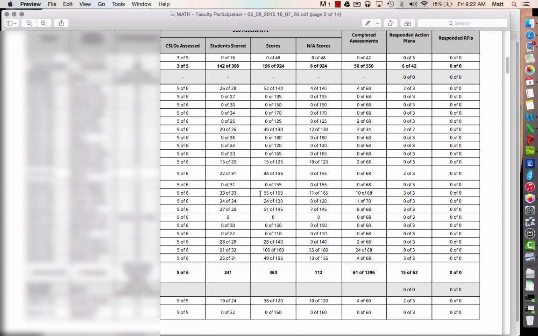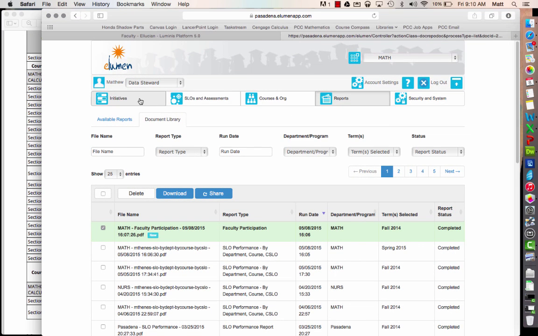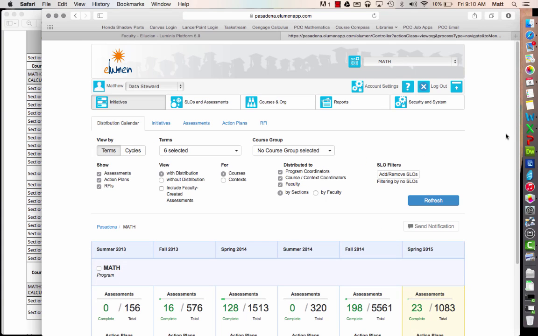That must represent 2 SLOs, but in the case of a faculty member who does not submit data for 2 SLOs, for instance this one here, 28 out of 140 students or scores entered, I do not know which SLO was assessed. And it makes it difficult to keep track of just how many students are being reported for a particular SLO. But neither of those reports was the narrative prompt list that is called an action plan.